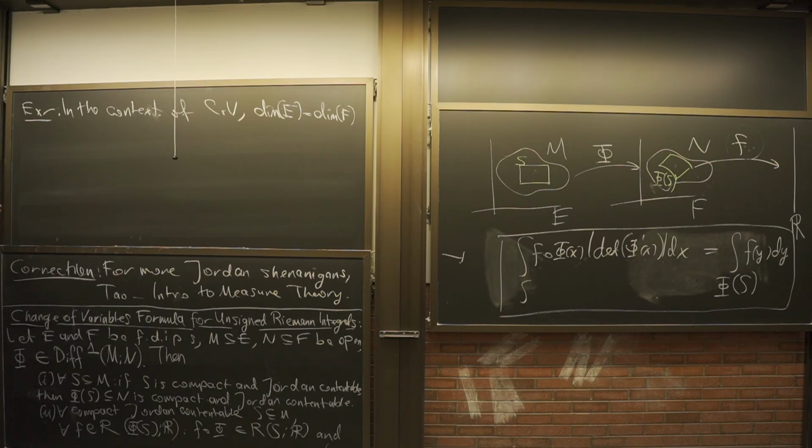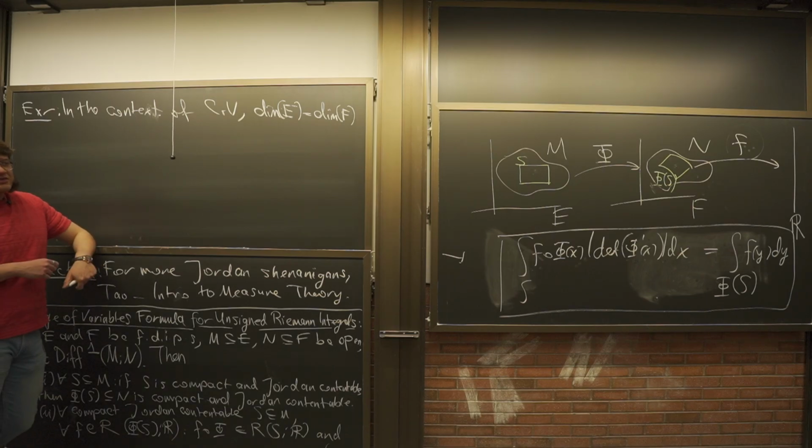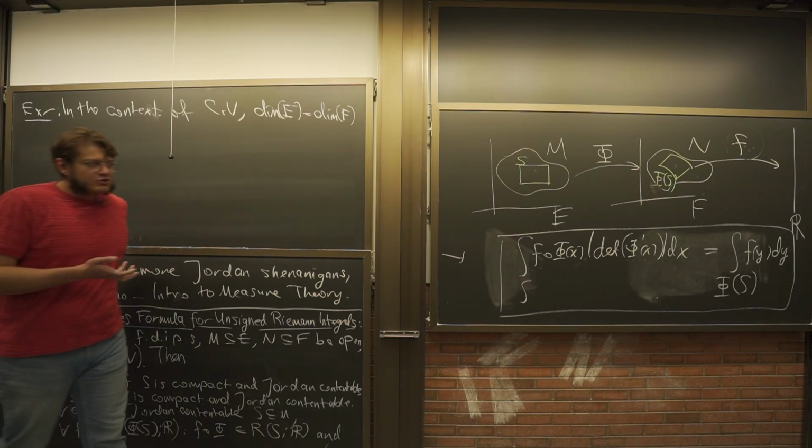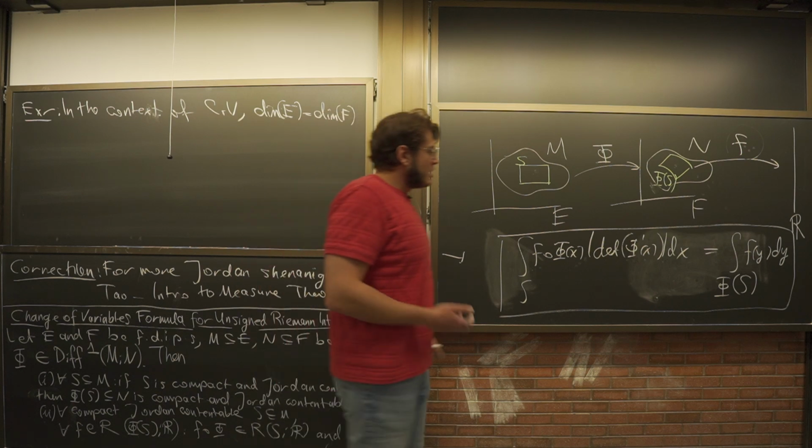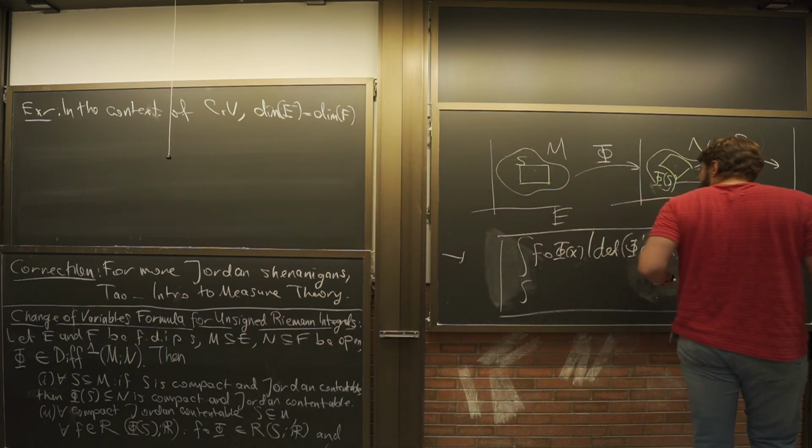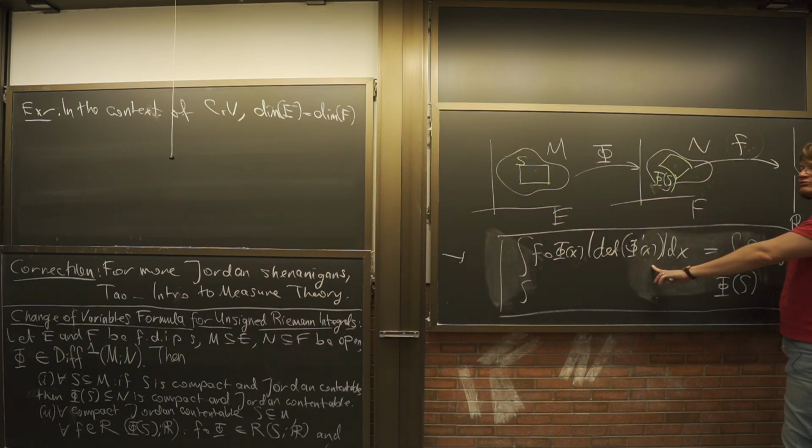And how do you do this? Well, you choose a basis for the E space and the F space. And with respect to these bases, you come up with a matrix. Then you can compute the determinants, all that stuff. But ultimately, you want some sort of invariance. You don't want this determinant to depend on the bases that you chose.